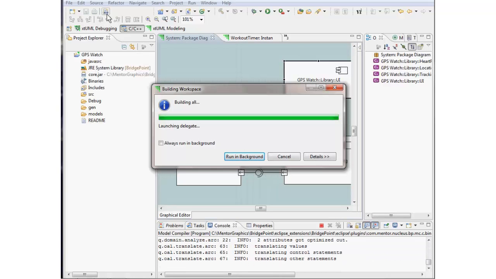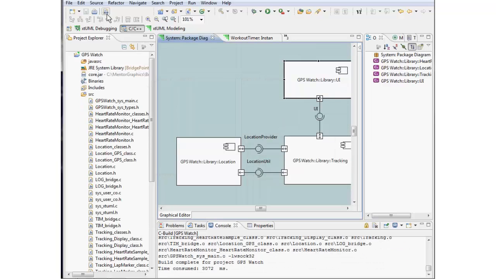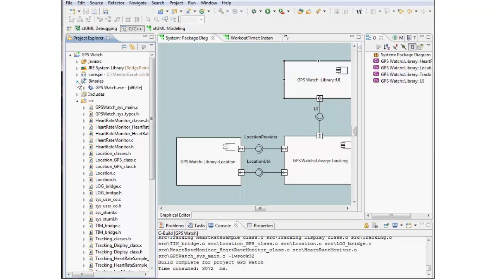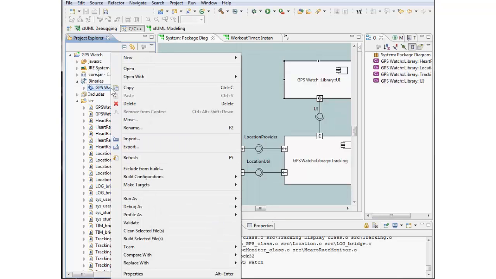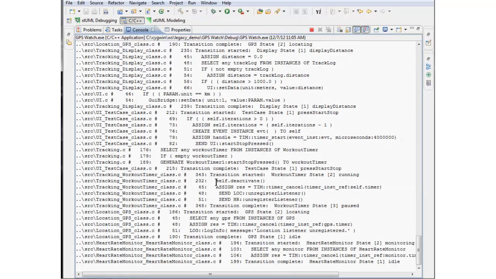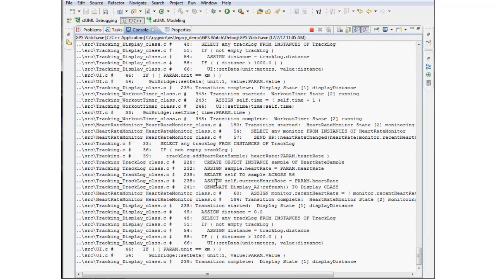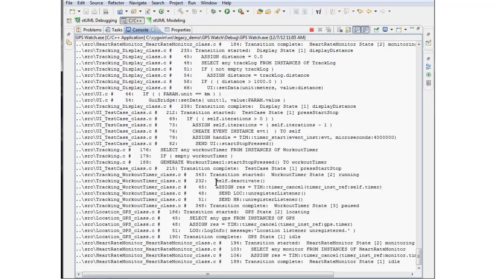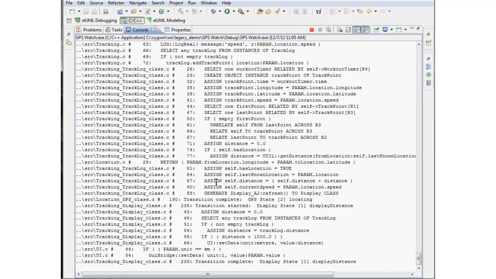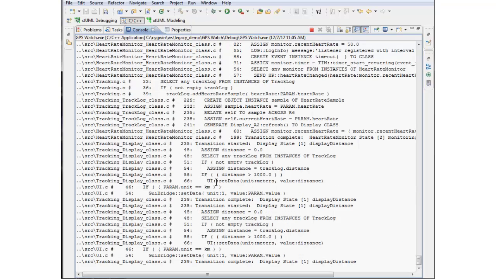So we'll build the system, including our test version of the UI component, generate the code for it, compile it, and now let's run it. And what we should expect to see would be exactly the same thing that we see when we run in the model verifier, or at least something that looks similar. And so we're running our 4 sequences of pause. You can see we're paused right now, and we just hit the run button again. And in the console here, we're getting trace from the generated C code that is very similar to the trace that we see in the console when we're running in the model verifier.